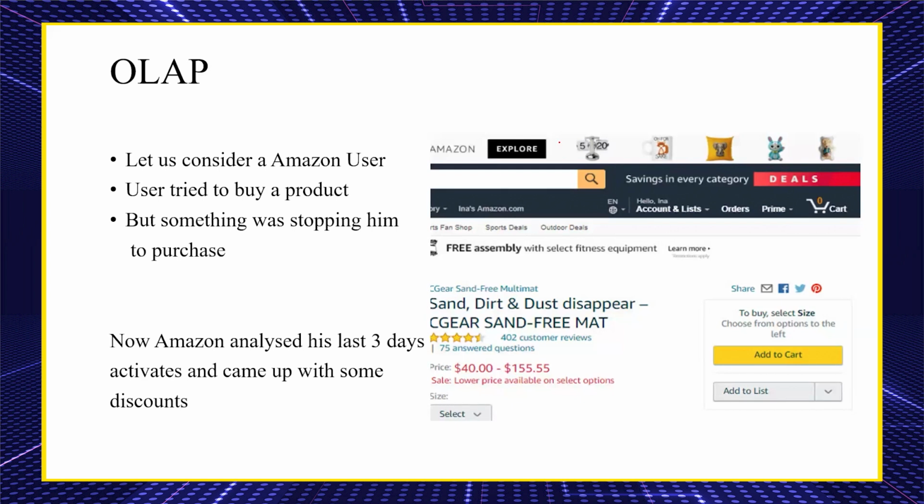So what happened here? Amazon tracks the activity of each user day by day, where they went. First day he came and left. Next day he also went to the same page. It is a kind of duplicate activity, right? They feel that he is interested in buying, but due to some reasons he could not. He reached the payment section but is not paying, which means he is expecting some discount. Makes sense? This is OLAP, online analytics.